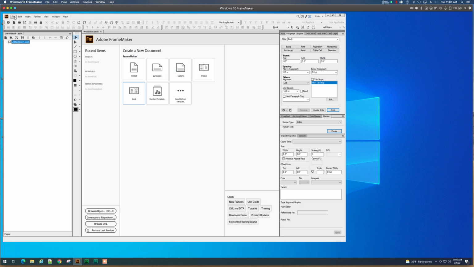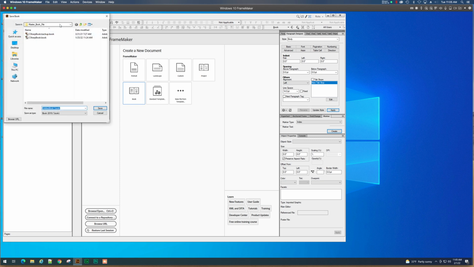Now let's go ahead and save this book. File, save. And we're going to navigate to the sample chapter master book file, and we will call this the same name, so I'll just call it sample book. Now the reason I'm only going to call it sample book and not sample book first edition is because this makes it more portable. When you want to create a new edition, these file names don't necessarily change. The folder name can change, right? And it just makes it easier to do. You don't have too many files to deal with.